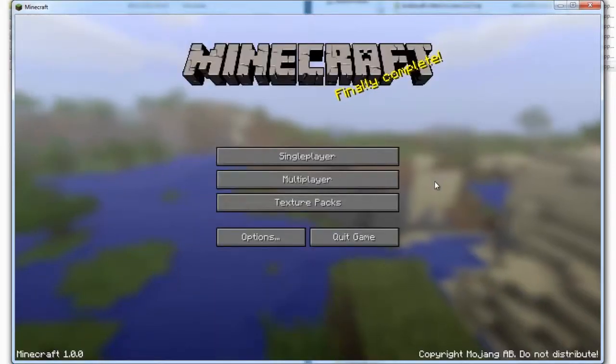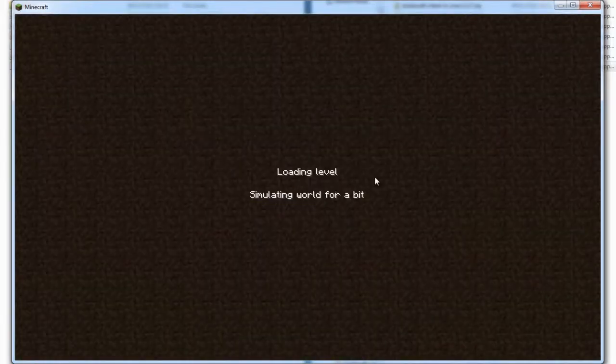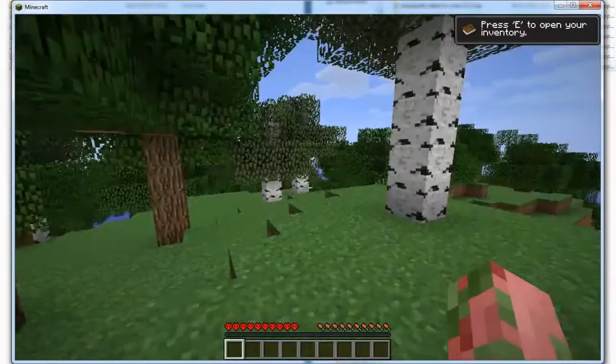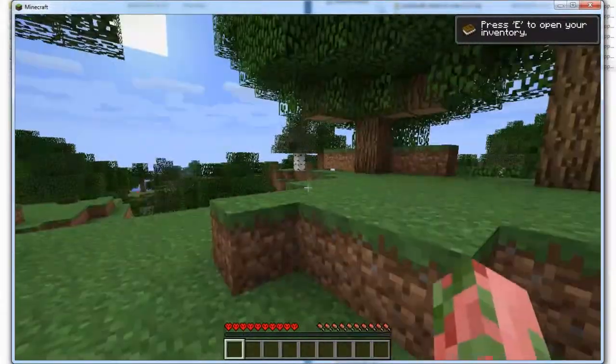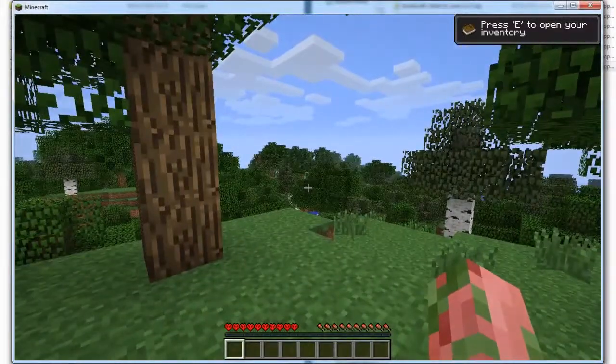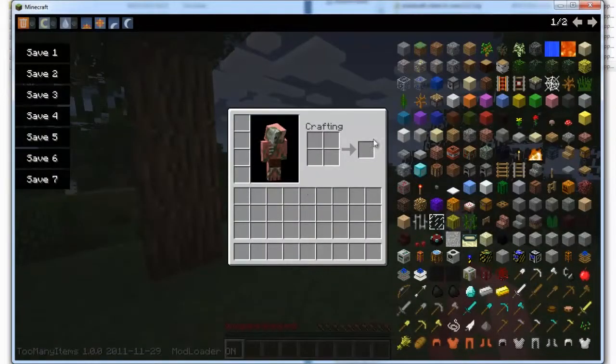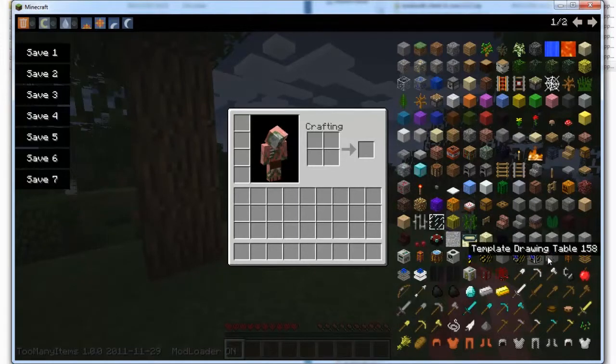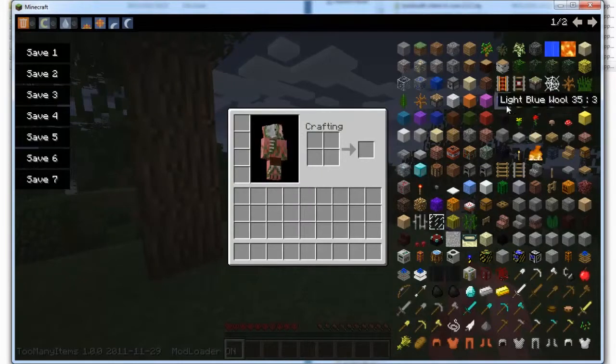So, to show you what happens, fire up Minecraft again, go into our new world. So, there we go, same new world. To see any of the differences, we press E to open our inventory, and there we go, there is TooManyItems at its magnificent best. And oh look, there we go, lots of BuildCraft items down there waiting for us. So that shows us that we've got BuildCraft installed and we've got TooManyItems installed and working fine.